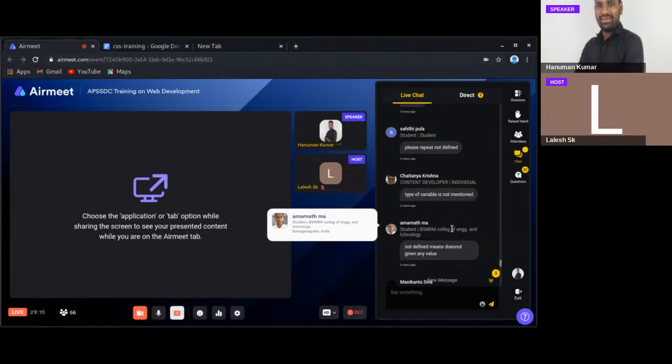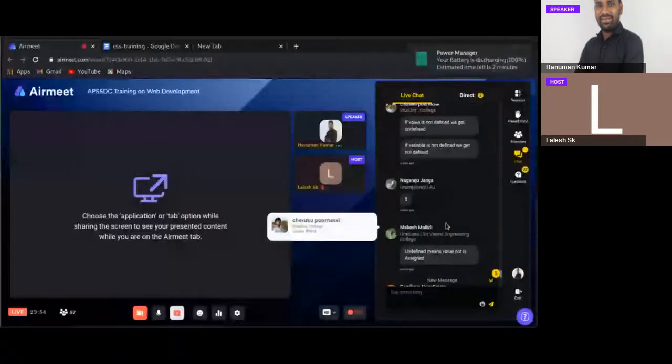So that is the difference. Declaration and non-declaration, both are common. Those are not initialized with any kind of value. So we didn't initialize any kind of value in both the statements. But the first one is declared. The second one is not declared. That is the reason we are able to see undefined as the result for the first one. Similarly, not defined as the result for the second one.